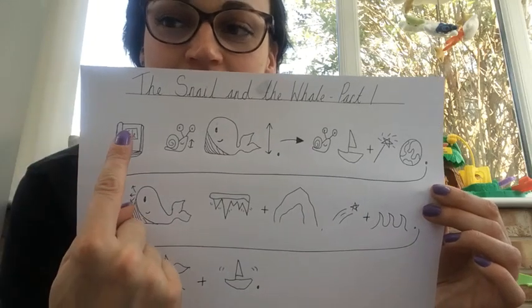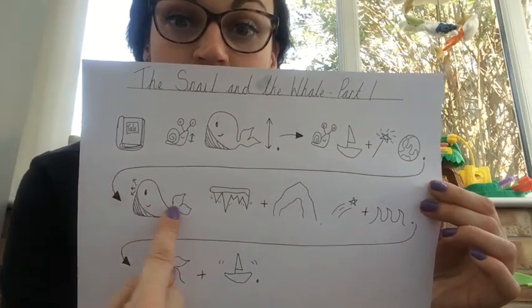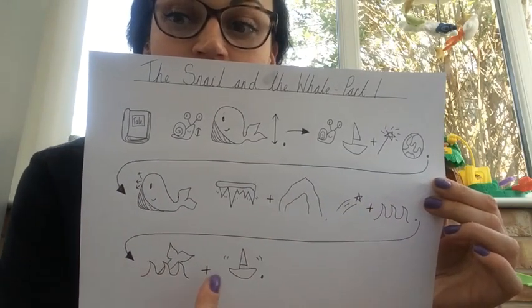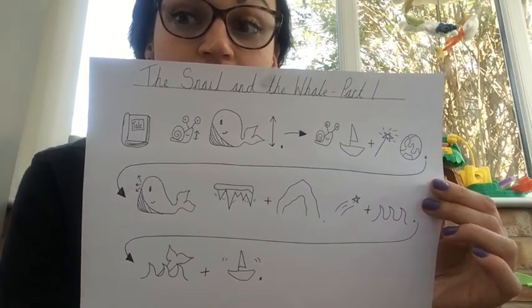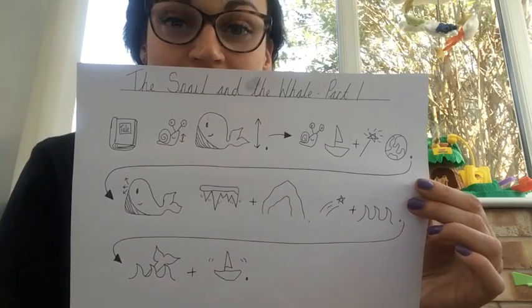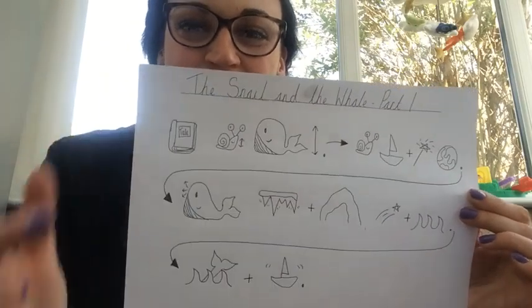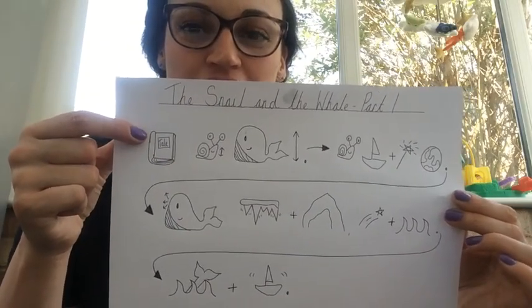So our first sentence starts here, and we go across, follow it back round, all the way across, follow it back round until we get to the end. So we're covering 1, 2, 3, 4 sentences today. Now 1 is a very long sentence, but I know we can do it. Right, let's concentrate on this one first. I will show you what the sentence looks like, and then we will have a go at doing it together.